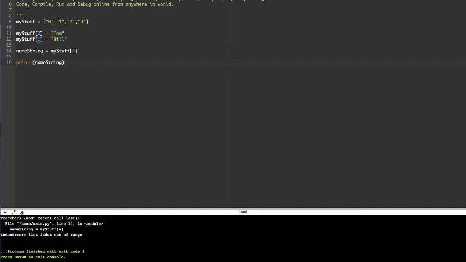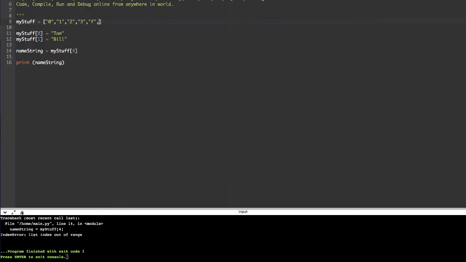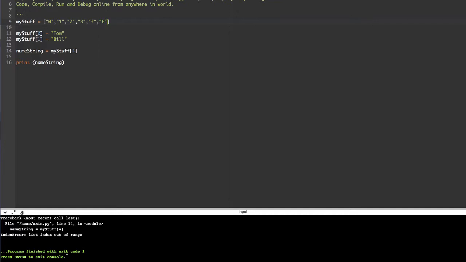Now, if I wanted to do the same thing I did with the Java and the C++ in the previous examples, I would have to actually go ahead and put items in here all the way up to 25. Now, the items don't have to be numbers. Don't get confused by that. They can be anything. And in fact, in this case, it's an array of string. So I want to make sure I put strings in there. But I would have to have 25 items in this to actually have a string of 25. So keep that in mind when you're making arrays in Python that have a set number of items in there. You have to actually declare it by putting something in each item.